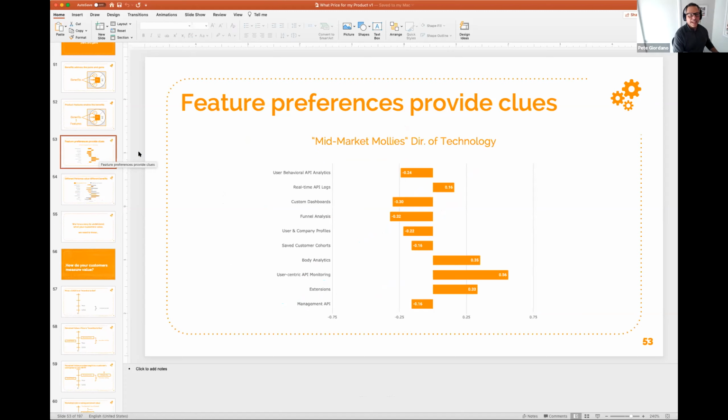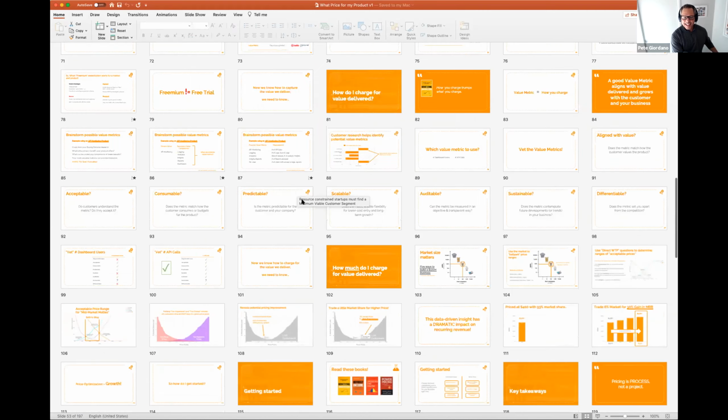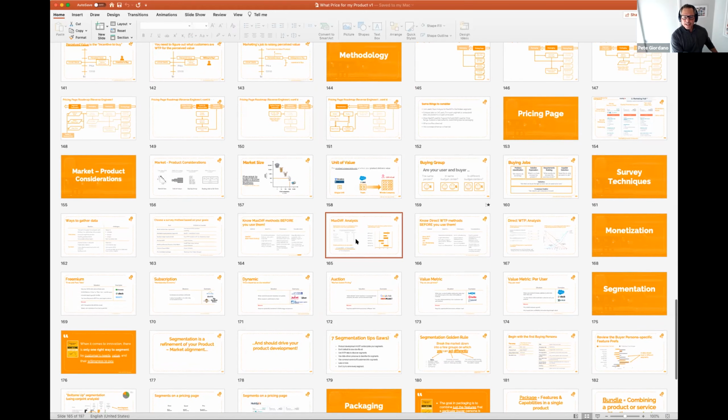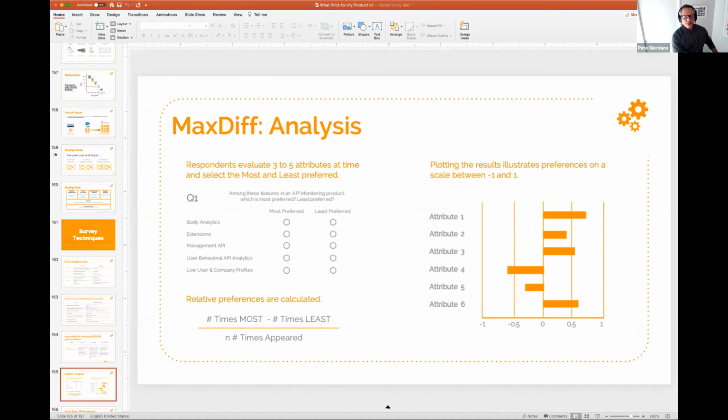Yes. So the way this works is you do something like this. I don't know if I have these here, but oh yeah, here's MaxDiff. So this is what this looks like. You would use a technique like this. You could use a survey tool, or you could just do this in person or over the phone. You could present them with these options. To make it statistically relevant, you've got to follow some design rules, but this is the basics of what it looks like.